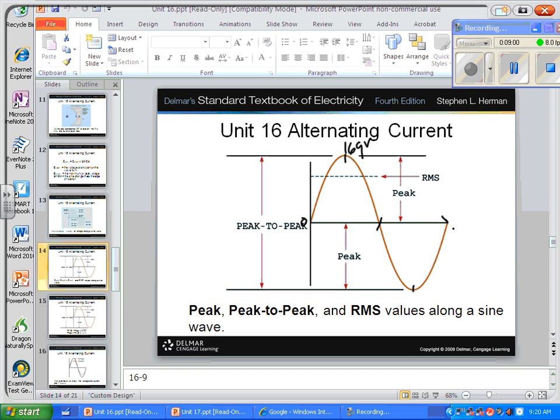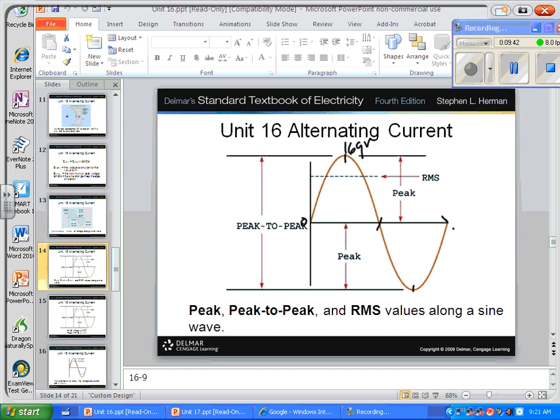Okay, so this is called a sine wave because if you take the sine of any point along this wave, you find the proportion of the percentage of the peak. Now we've said that this peak is 169 volts. Everybody agree with that? Okay, odd number, right? Really and truly, that's what you're getting when you go over here to this receptacle. You're getting 169 volts peak. Okay? It might be 168.7 or a little below or a little above. It's around 169 volts. Now let's take 0 degrees. What's the sine of 0 degrees? 0, right? So, not too surprisingly, we get that.